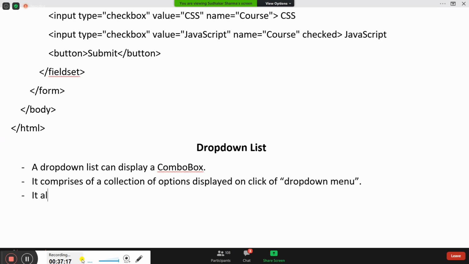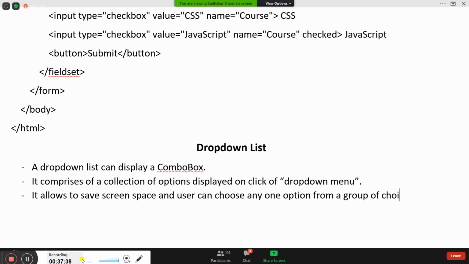So it allows to save screen space, and the user can choose any one option from a group of choices.